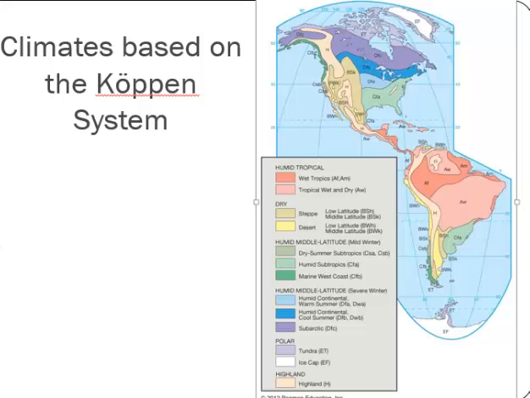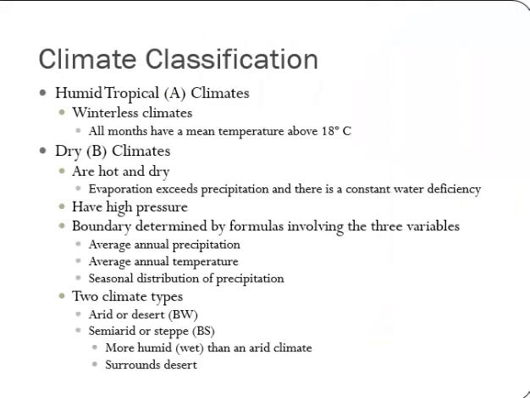And again, you don't have to memorize these because the words themselves tell you what they are. Tropical is obviously going to be warm. Polar is going to be cold. Middle latitude is going to be somewhere in the middle. Humid is going to be, excuse me, moist with a lot of rain and precipitation. And arid is going to be dry, or it might just say dry, in which case, of course, it means just plain dry. And here are the slides that indicate that.